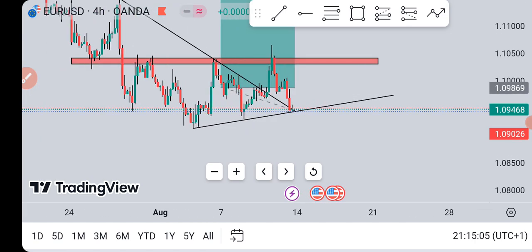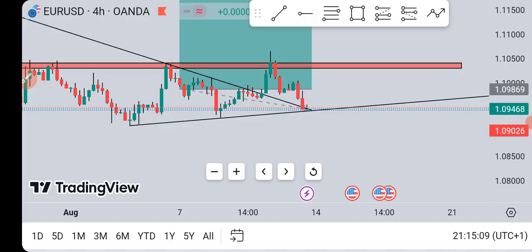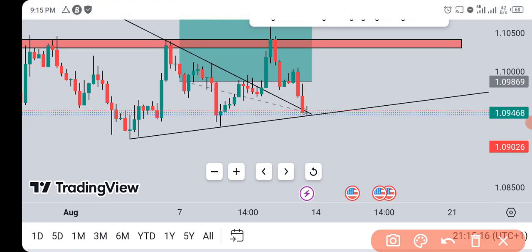So my students, pay attention to this. I've already told you guys, stop being afraid of corrections. The market will also move up and move down. That's just it. So you can see that we have this trend line here. The market will always move up, come to that trend line. Now my students, they're trading with my strategy. Even if you want to trade my strategy, once you identify the direction of the market, once you know the direction of the market, allow the market to move.